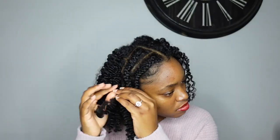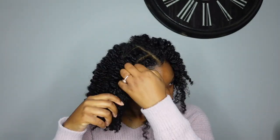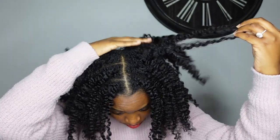Actually, y'all, I only did 2 scalp braids in the front on each side, so 4 in total instead of 3 on each side. So I just did 2 scalp braids in the front and then 1 individual at the top you see right here. So yeah, I'm just continuing taking down my braids.